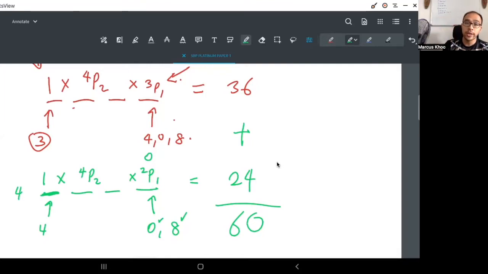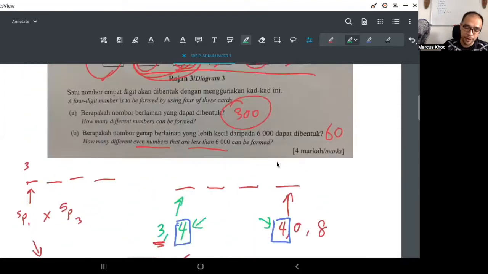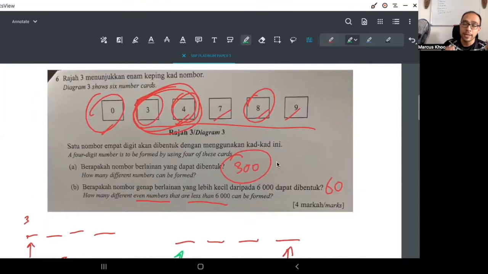Another alternative method is, since there are only 60, you can list down all the numbers, but you have to list down 60 numbers in order to get the answer 60. So I wouldn't recommend this. But this is a good question because number one, it helps us to think logically. More importantly, ini adalah soalan yang agak jarang ditanya. Agak jarang sebab number one, there's a 0 that is involved. You want to form 4 numbers, maka nombor kosong tidak boleh berada di depan.